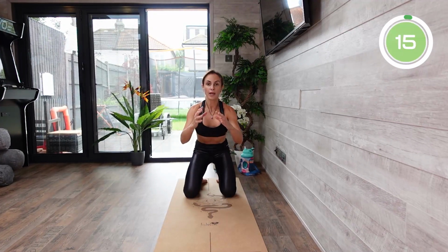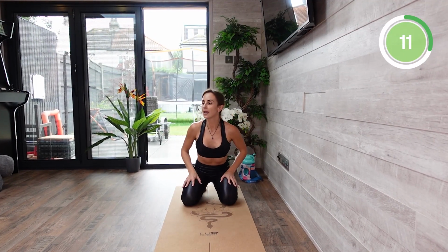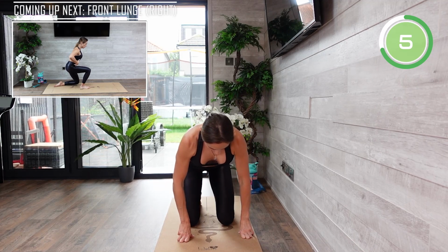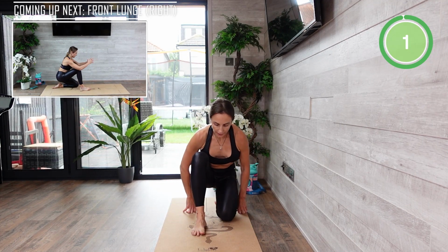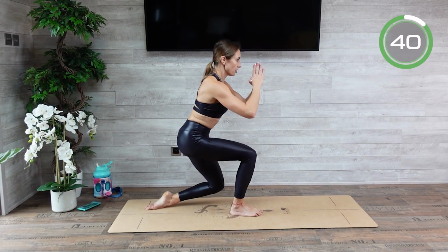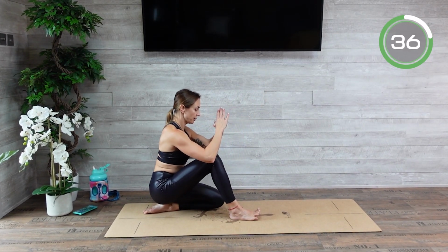When doing this push-up, elbows staying close to your body. Don't let your elbows go outwards. Now, moving to our lunges. So stay on your favorite side. And what we do here, one leg goes forward and not leaning to one side, standing up almost all the way and then sitting back down.